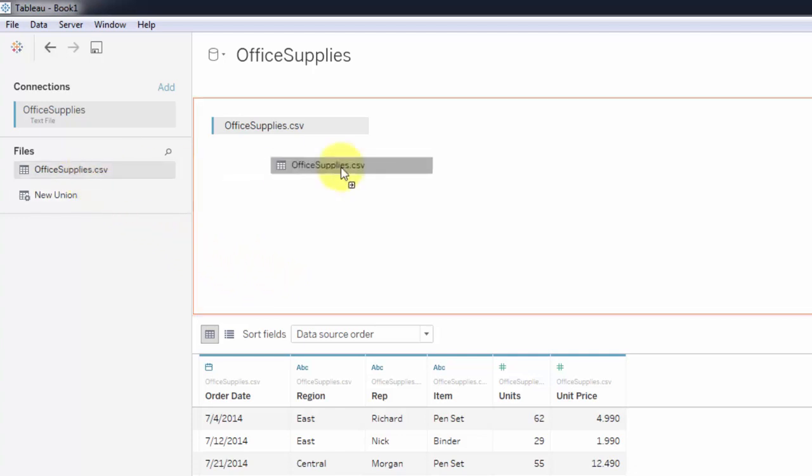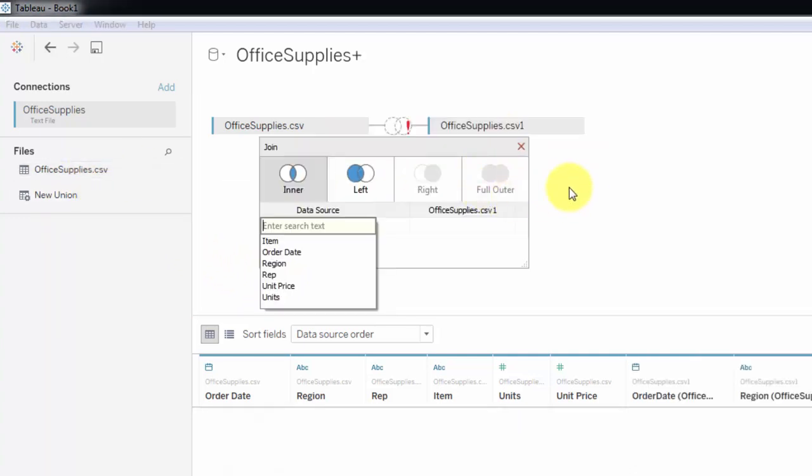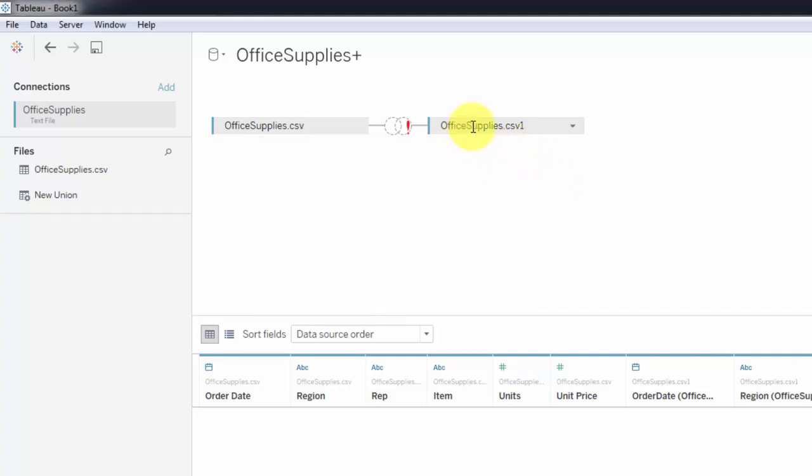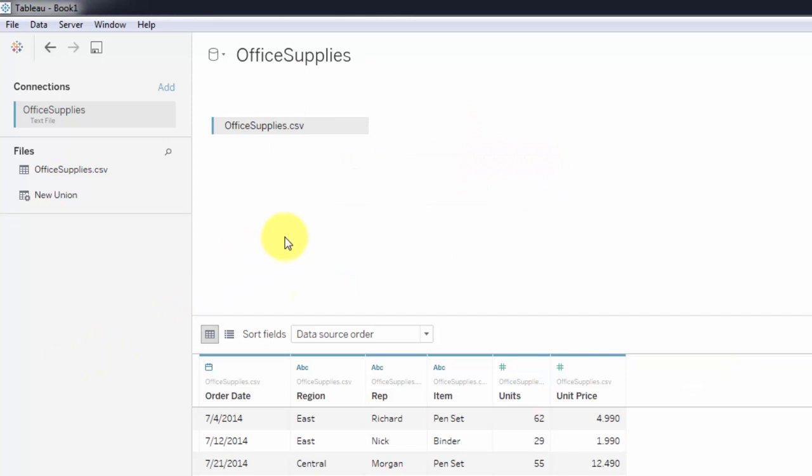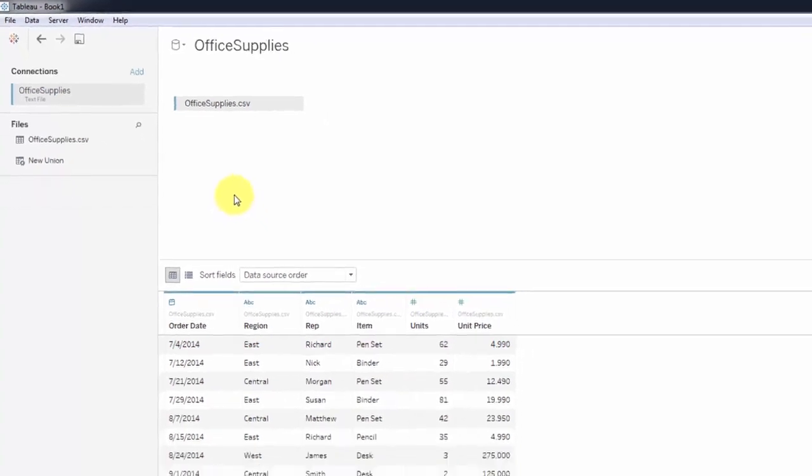I can show you an example now. I can drag another one of these into here and right away something happens. Tableau is trying to find a way to connect these two files and basically join them, but we won't do that now. So we'll just click the red cross here and cancel that. We will talk about joining data further down in the course, but bear in mind that the data you're working with in Tableau doesn't all have to come from one file. It can come from many files, or from many tabs in a file, or from different types of files. But once again, we will talk about that later on.